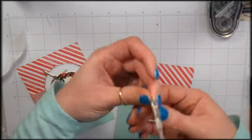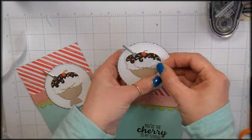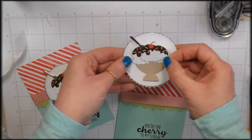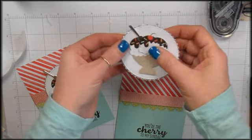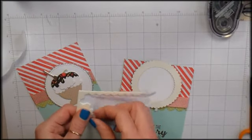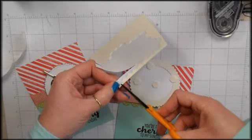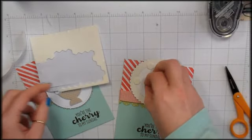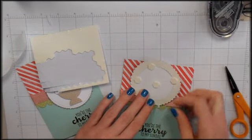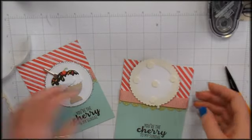Now my adhesive is all exposed, and I'm going to line up my sundae so that the base is along the bottom there, and you'll notice the tiniest bit of the handle overlaps. So let's turn this over and add some dimensionals. And one thing that we want to do here is take another skinny little rectangle piece, and we want to add that over the handle here, because that's going to need a little double reinforcement. All right, got my dimensionals.